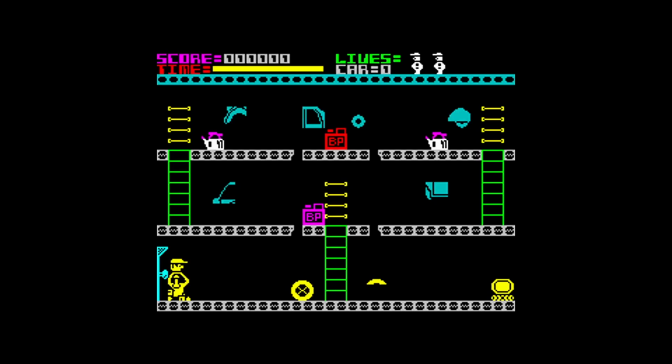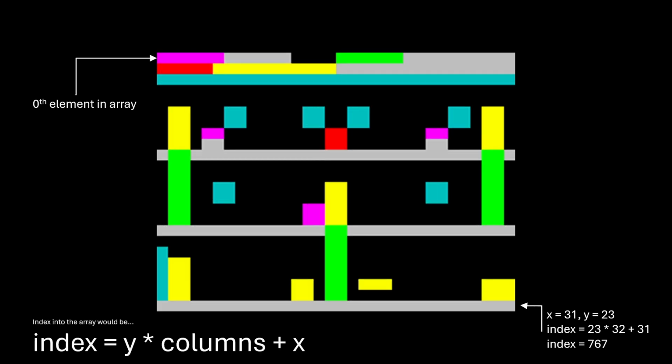So the ink color for this is a texture that gets sent to the shader, and that actually looks like this color here. So to get to the 0th element of the array, that's the top left hand corner.